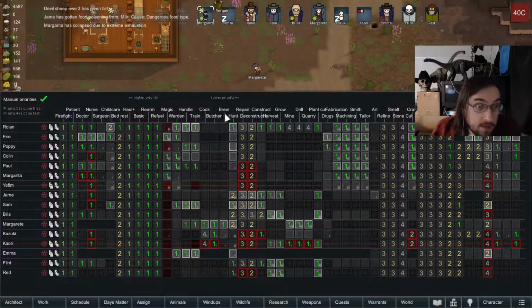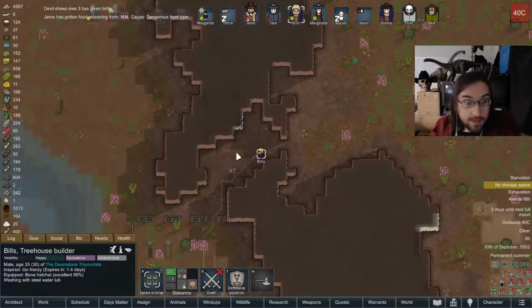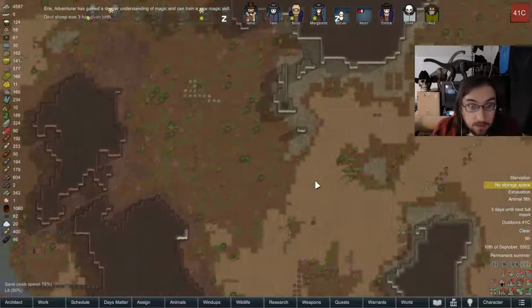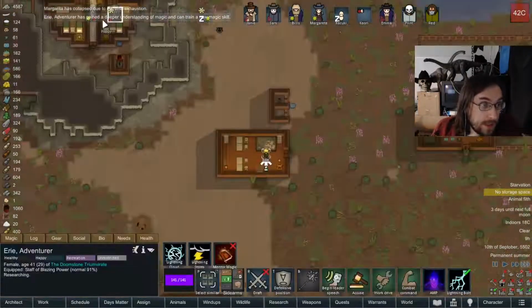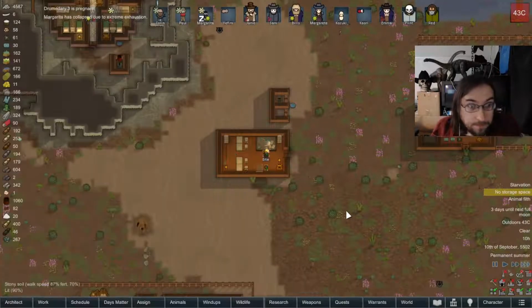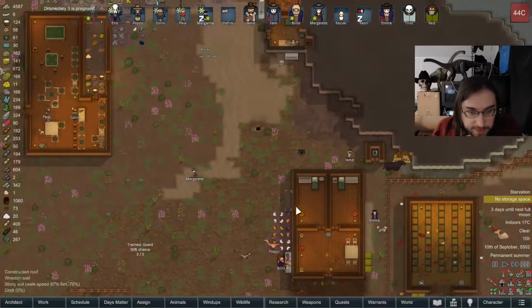Food poisoning from milk, sure, that's just kind of unavoidable. Let's put Bills back on butchering, just to have another person to do it. What was I up to here? Oh yeah, I flagged a component to mine. Erie has magic points available. Lightning Cloud, sure. Baby's just sleeping in the street.